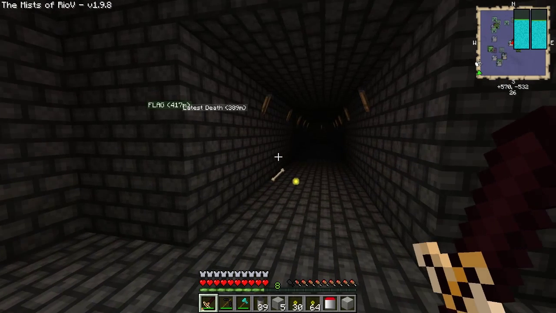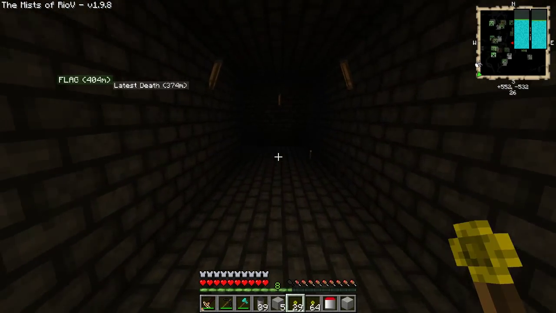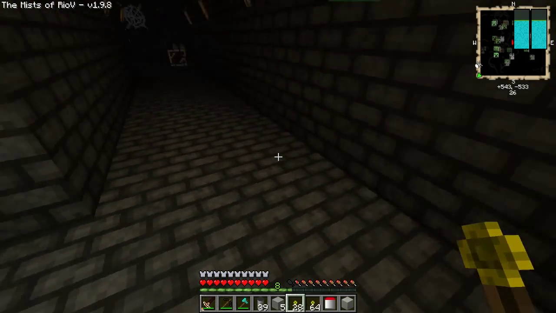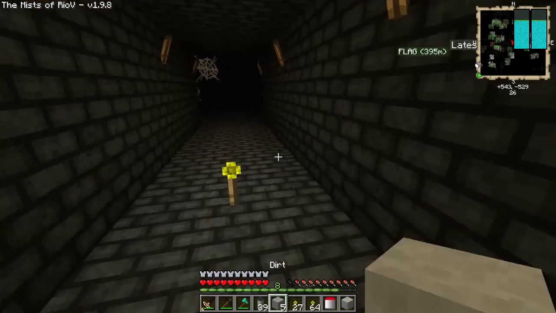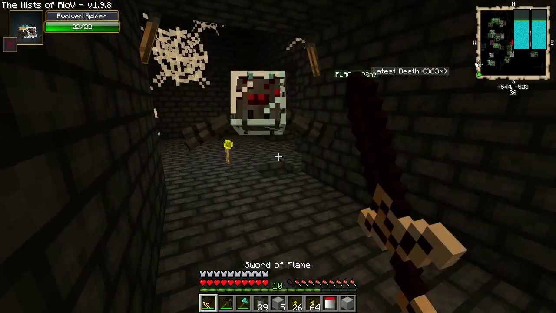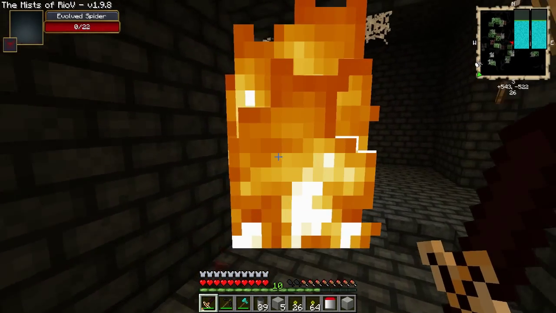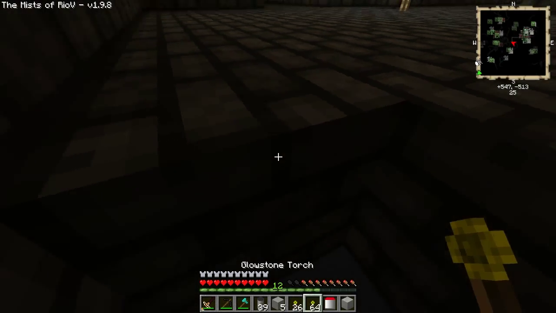Okay. Let's go explore down this dungeon hall, shall we? We're looking for... Oh, God, these monsters. We're looking for, like, a super chest or something like that. I say super chest. I believe it's a treasure chest. It's just like a dungeon key. Oh, no, thank you. None of that here.